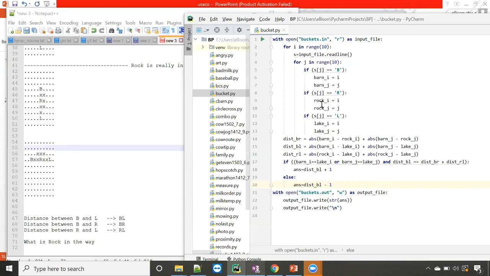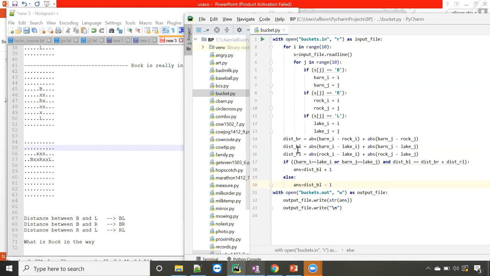Similarly, we get the rock position and the lake position. Then we get the distance from the barn to the rock, from the barn to the lake, and from the rock to the lake. We just do i minus i, take the absolute value, and j minus j, take the absolute value. This is called Manhattan distance. You have to go through the grid, going from avenue to street. This is called Manhattan distance.